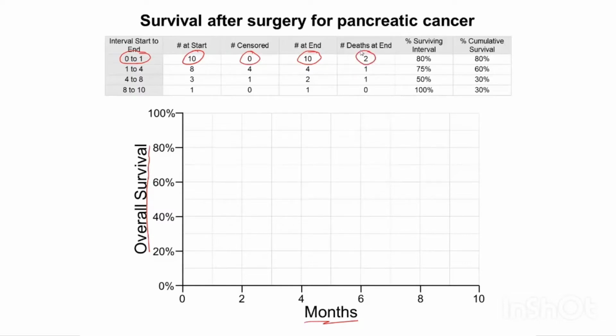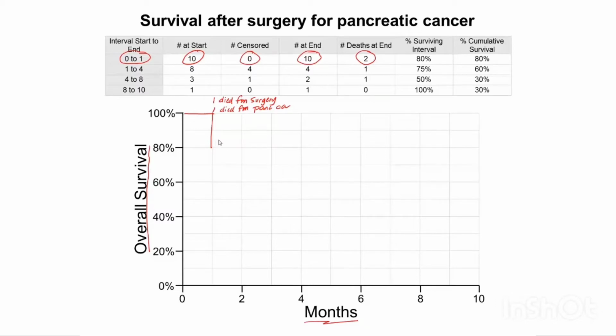Okay? So at the very beginning, of course, the Kaplan-Meier curve shows 100% survival. At the end, 2 patients died, so the curve is going to come down a certain amount. One patient died from surgical complications, and one died from complications of the pancreatic cancer. It does kill very quickly. And as a result, the curve will drop down.